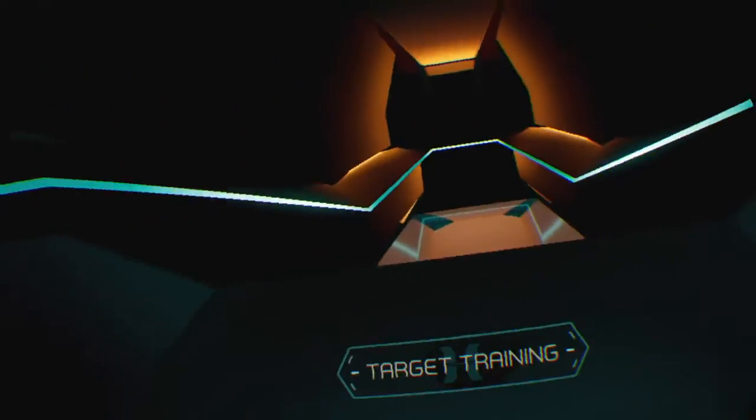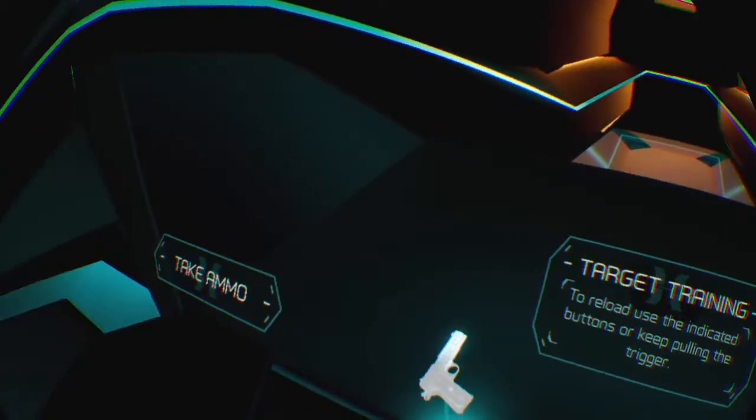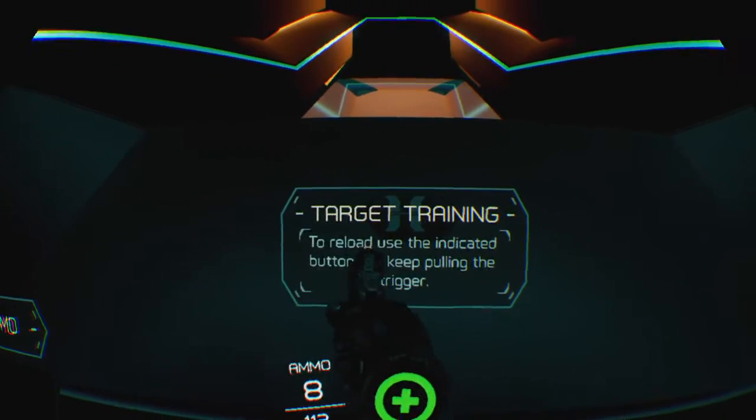To discharge a firearm, press the indicated input. Try hitting the targets downrange. With our latest military-grade genetic augmentation products.